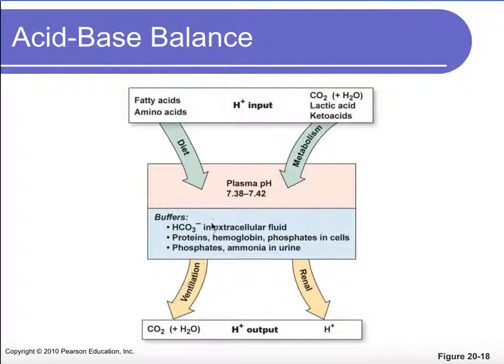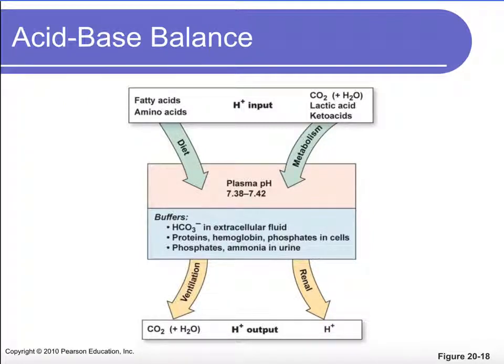Okay, so this HCO3 minus, most important. But again, anything that binds up hydrogen ions is a buffer. So certain proteins, hemoglobin, phosphates, these are all buffers in our body. Now, after having these buffers, we also have organ systems that play a role in trying to restore body pH. And the most important one is actually our respiratory system. So remember, CO2 in your body is like having acids in your body. So by changing our breathing, we can change our body's pH.